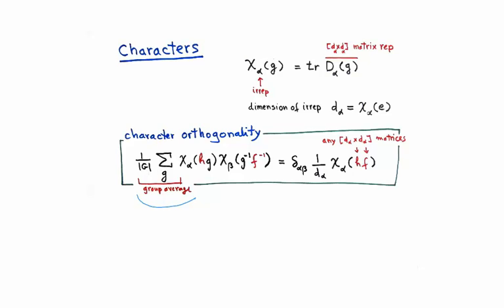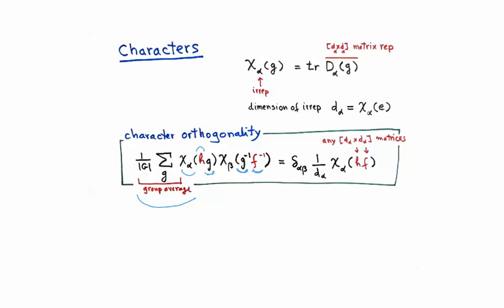Character orthogonality relation is built from several bits. We take a character of one representation that depends on a group operation we average over, multiplied by any d alpha by d alpha matrix. Remember, character is defined in a d alpha by d alpha representation of the group. And we multiply this by another character. Alpha could be equal or different, but the group element appears here as an inverse. And that too can be multiplied by any matrix, which here we call F minus 1.